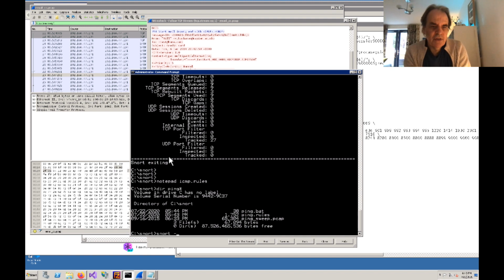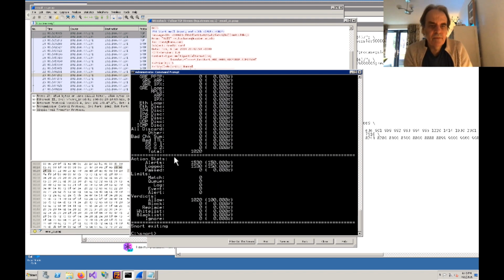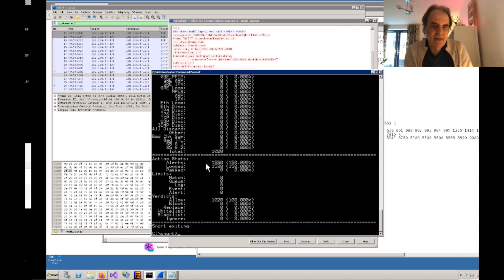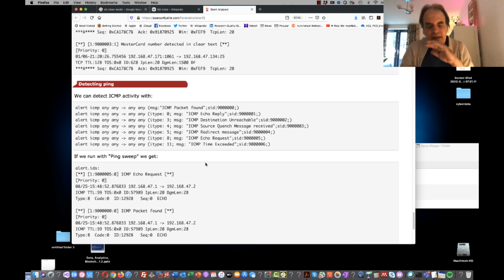So snort minus C minus R, and then ping sweep. Okay, in this case there's 1500 alerts that have been detected, and this was because this is a ping sweep across a network.